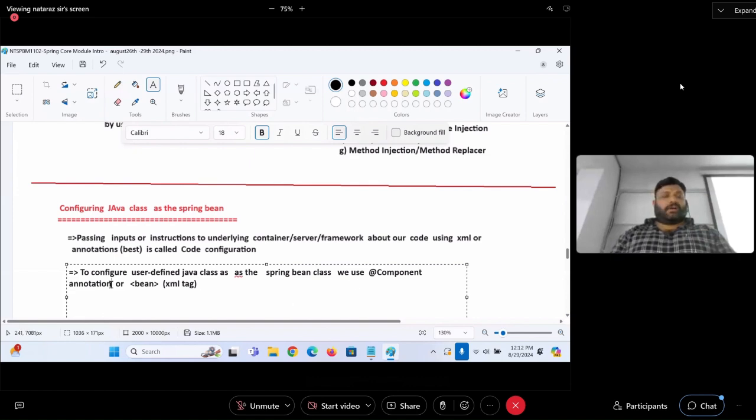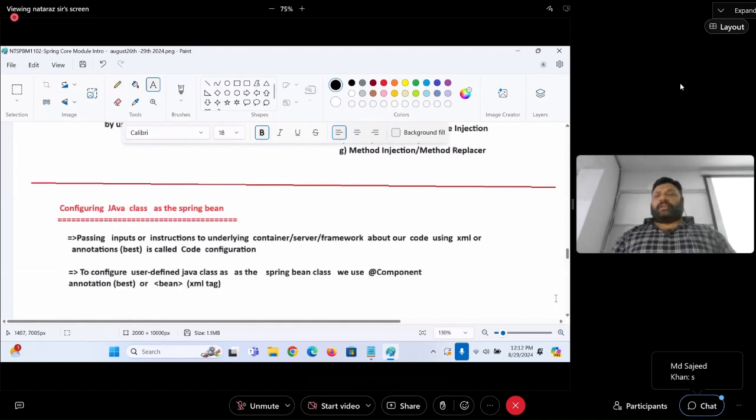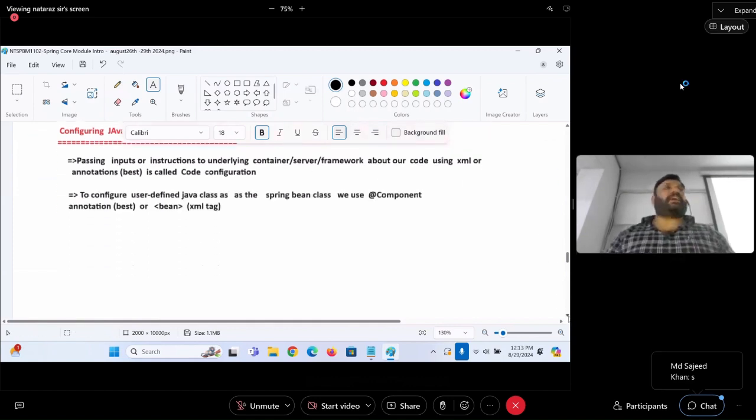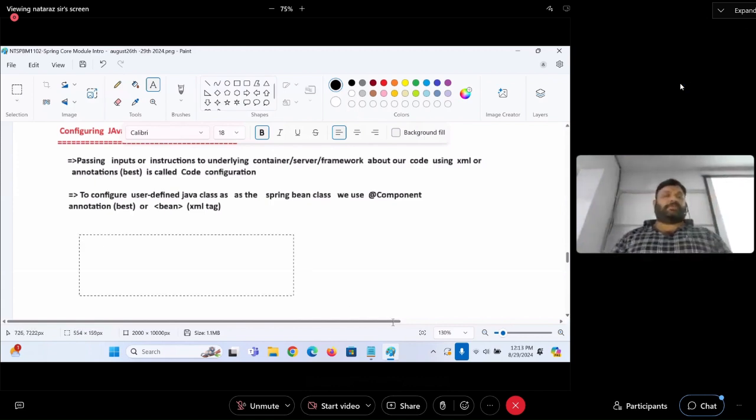But the component annotation is the best option, right? To configure a user-defined Java class as a Spring Bean, on the top of the class we should use @Component. Okay, can I show one small example, guys?